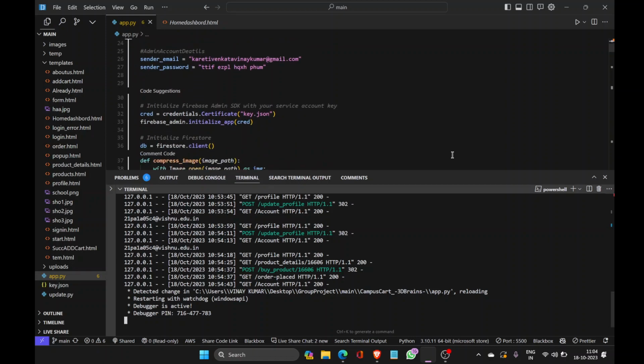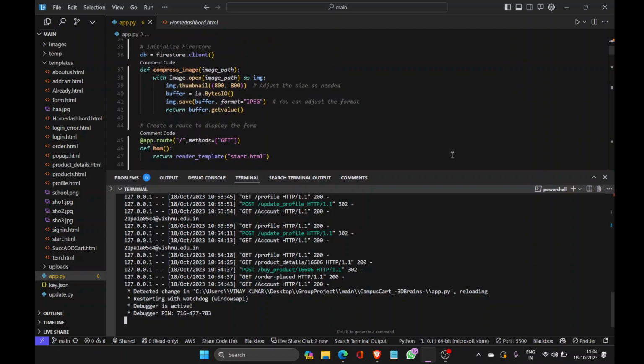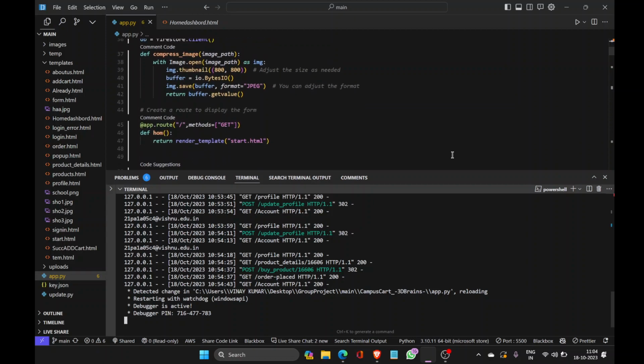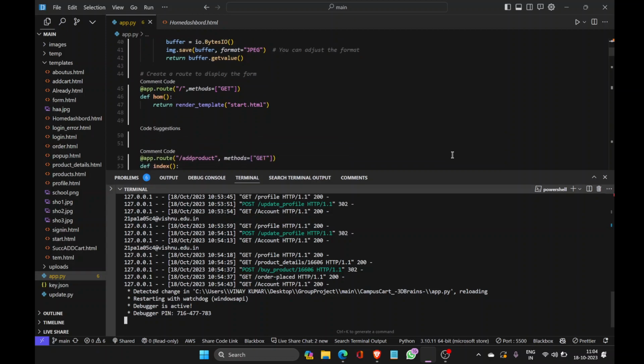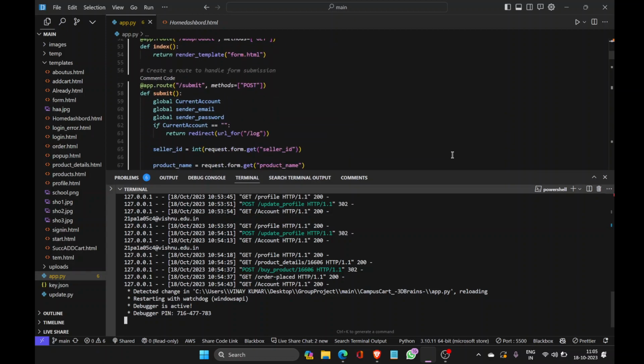Today we will walk you through the model, our code, and our web application. We made a web application called Campus Market, and it is a solution to common campus challenges, providing students with a centralized platform to buy and sell items like textbooks, etc. Before going to the code, let me show you our application.